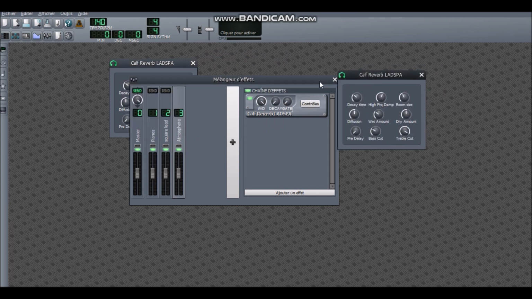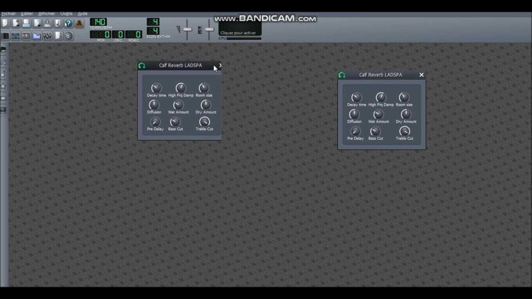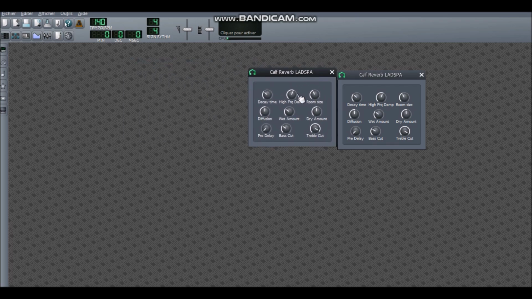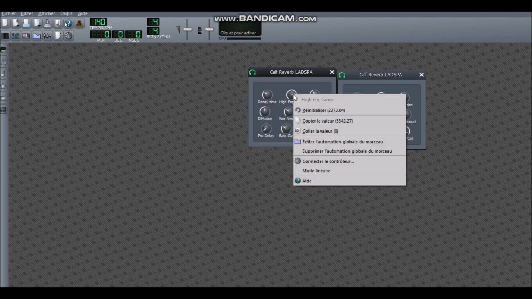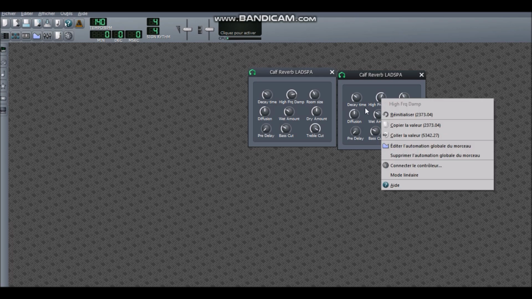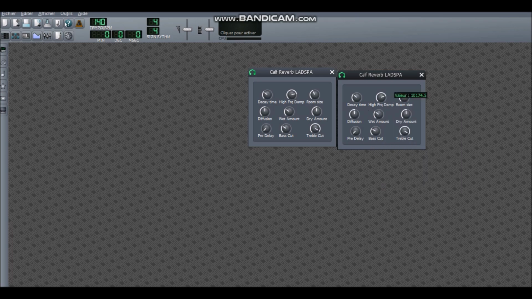Okay, so I've got my two reverbs here, and if you take a look, I can change my high frequency damp, and if by any chance I would like to have the same here, I could copy the value and paste it here, or I can press Ctrl and drag my knob here, and now they're linked.